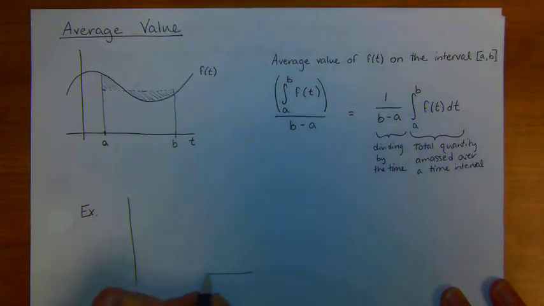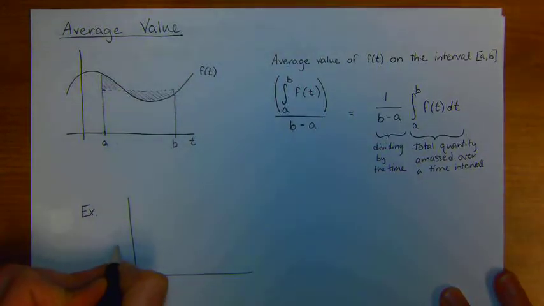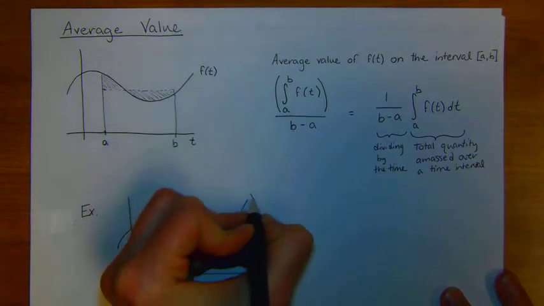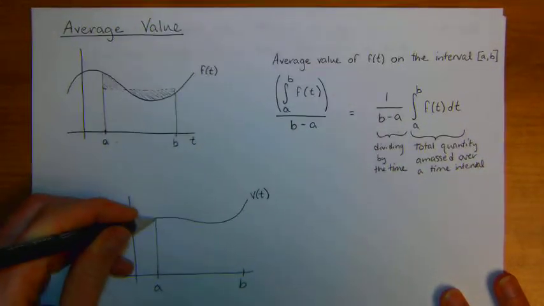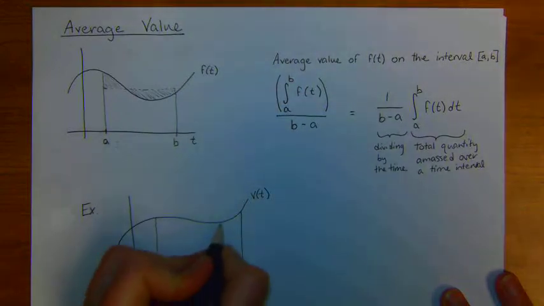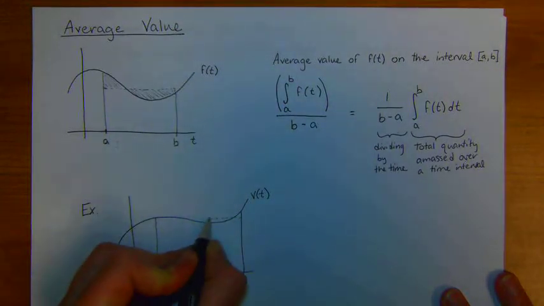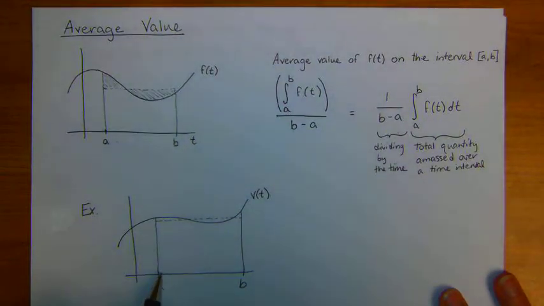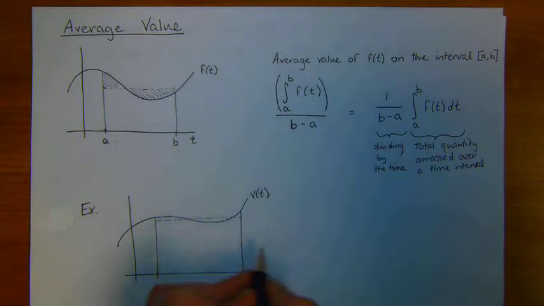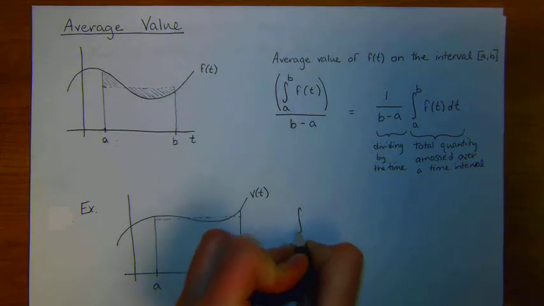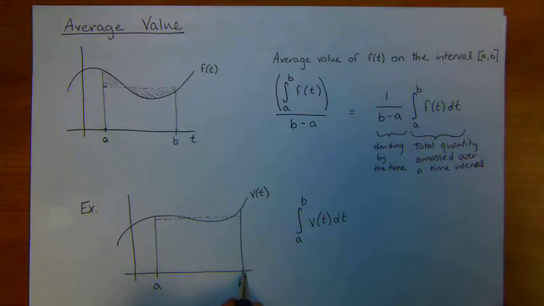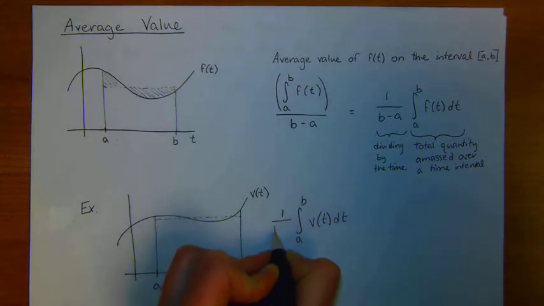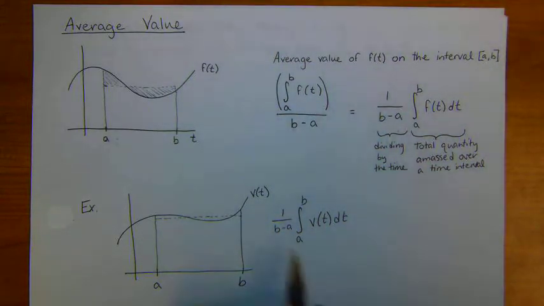And this is an overused example perhaps, but suppose I have some velocity curve, right? This is v of t, and I want to know what is my average velocity from time a to time b. Maybe this is a boring looking curve that visually I can estimate that the average velocity is going to be the velocity value that is here. Formally, it's going to be the integral from a to b of v of t dt, and I'm going to divide by the total time period that's elapsed, which is 1 over b minus a.